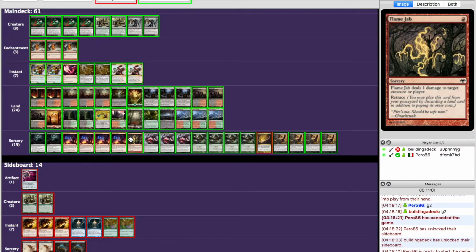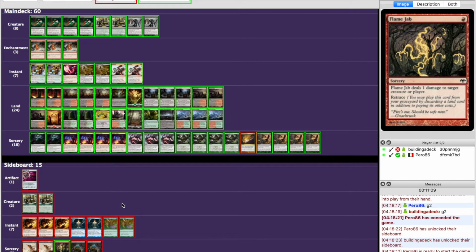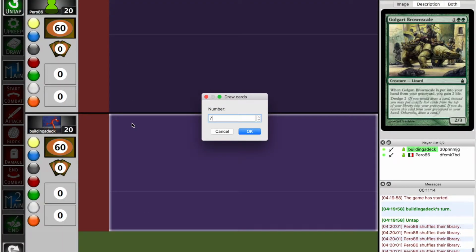Or maybe these guys, because he's got Abrupt Decays, maybe we take out one of these. It's between, I think, Seismic Assault and the Flame Jab, but I think Flame Jab's just the weaker card, despite the Abrupt Decay weakness of the Seismic Assault.